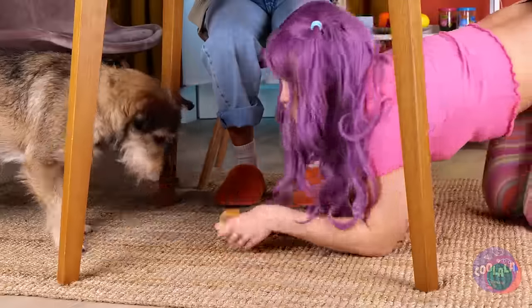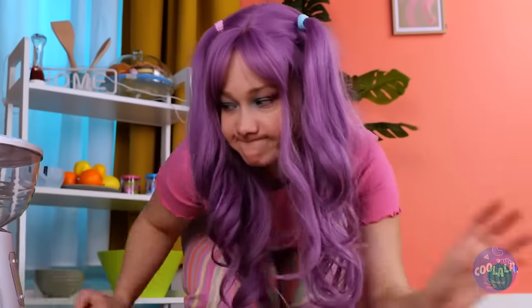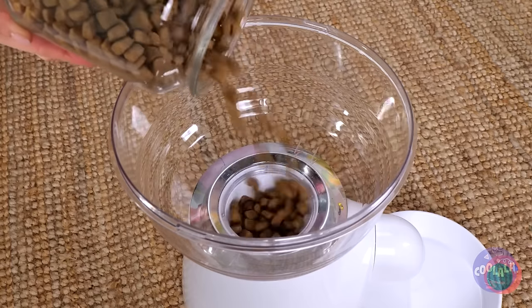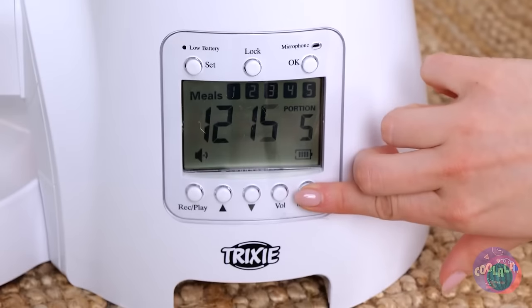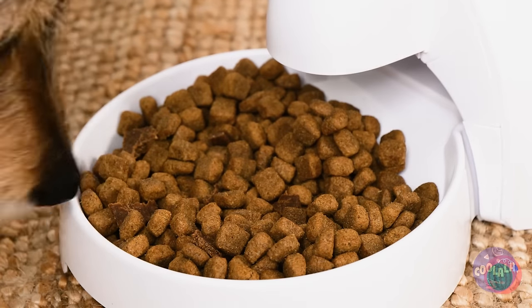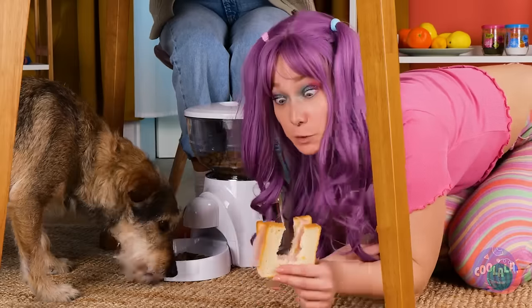Silly doggy. Thinks he's people. No. Here's something for you. A kibble dispenser. It's dinner time with the press of a button. Bon appetit. And don't forget, moms have to eat too, you know. What?